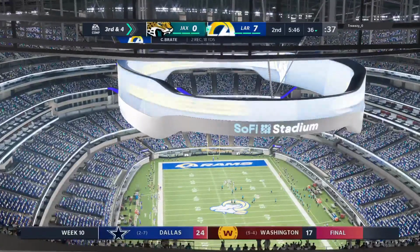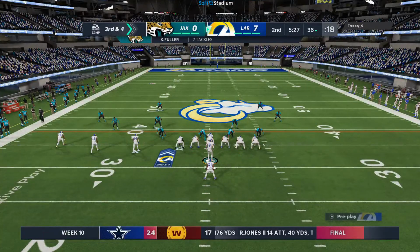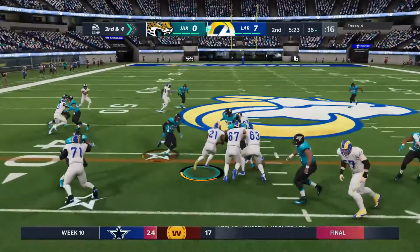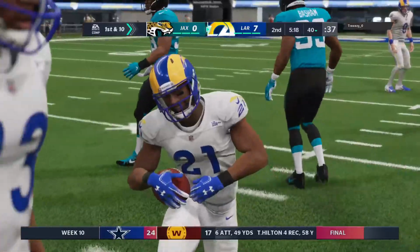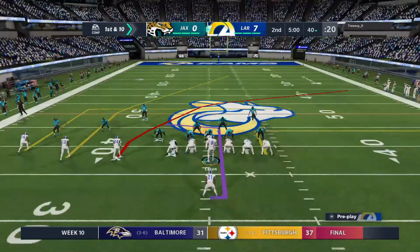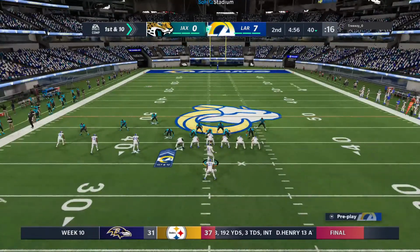One thing you're hoping for when you run drag routes, you're able to hit a receiver in stride, and he can pick up a lot of yardage after the catch. But in this situation, the defense was effective, able to stop him before he could get a good head of steam going. And he is going to have a Rams 1st down, I do believe. Yes, he's got it by about a yard there on 3rd and 3. A couple of 1st downs have him to the 40 now on 1st and 10.